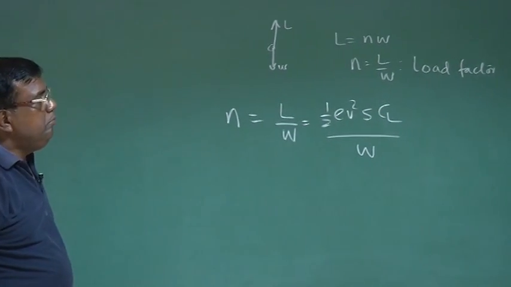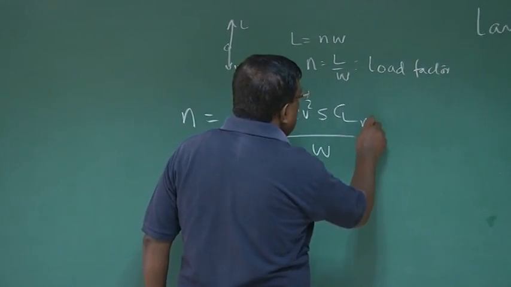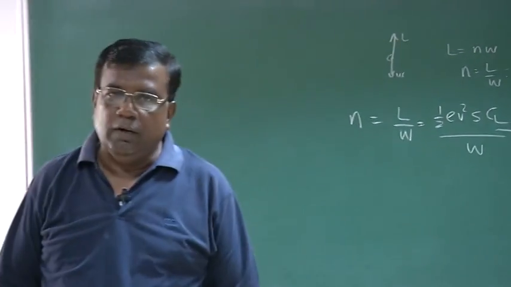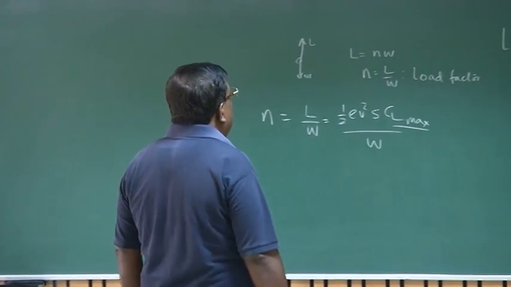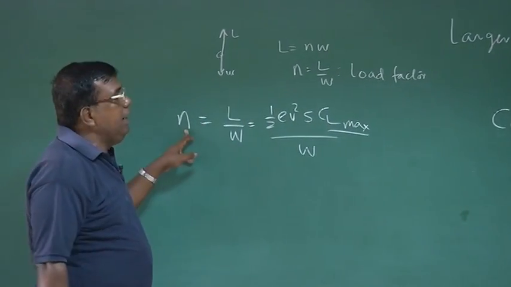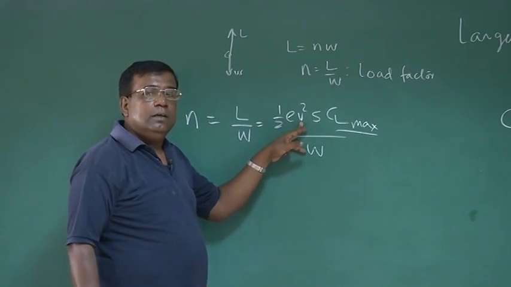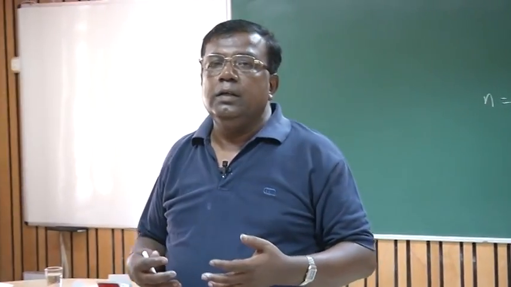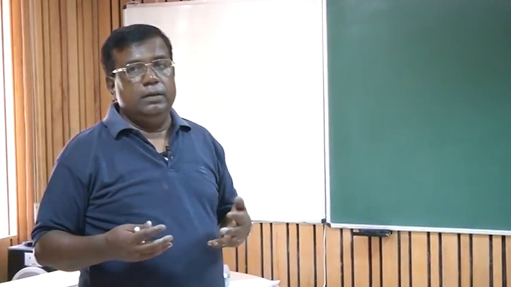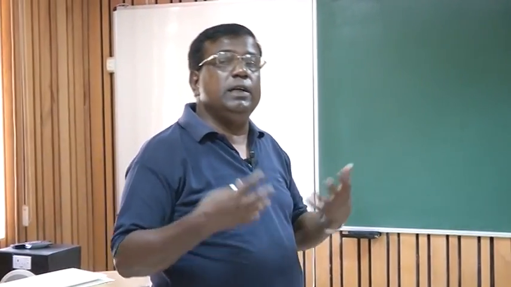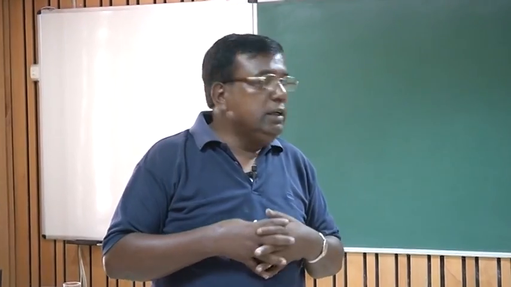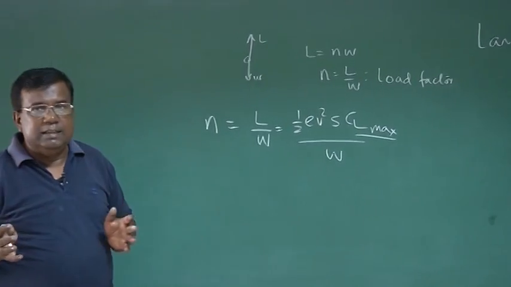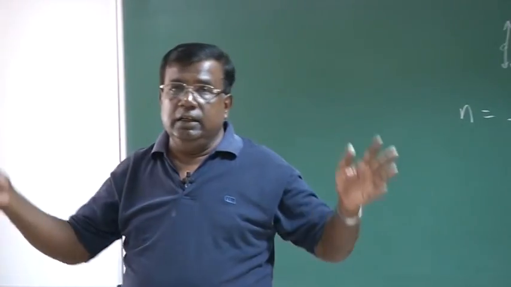Let's say I am flying at CL max because I know beyond this CL max I cannot fly, because I will be going into a danger zone, which is a stall for us. So I am fixing that CL max, but I argue I will still increase this n as I go on increasing the speed. If I am increasing the speed or the velocity, what does it mean for an aircraft designer? You need a high power engine for a given weight. High power means again the weight of the engine increases, and the weight of the engine increases means the wing loading changes. So there is a limitation from the engine side as well when I think in totality in terms of wing loading.